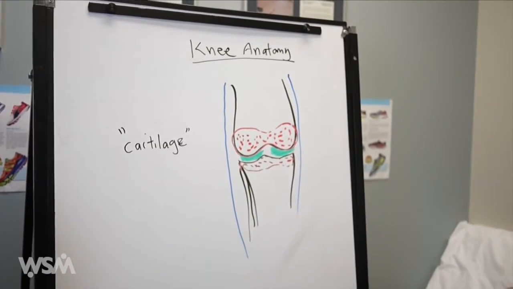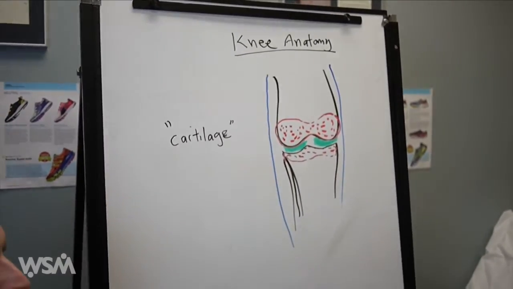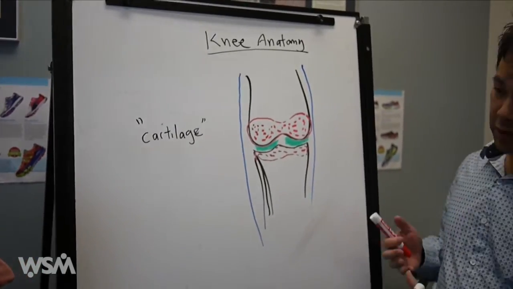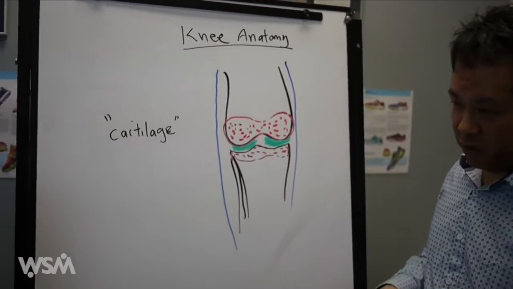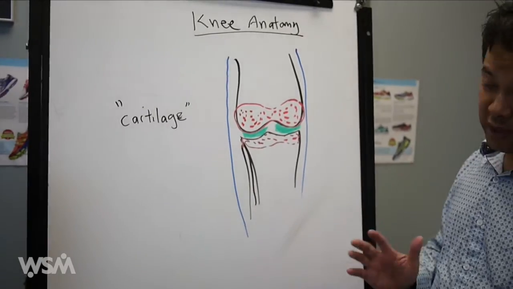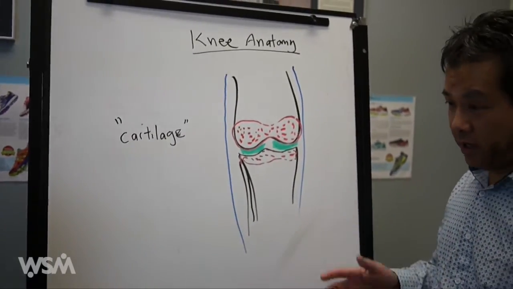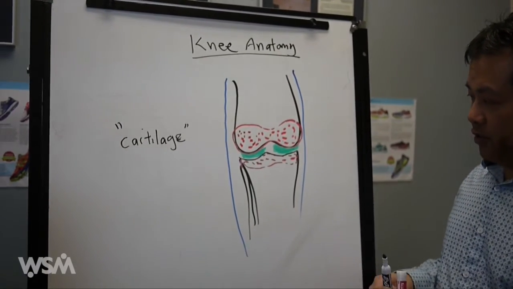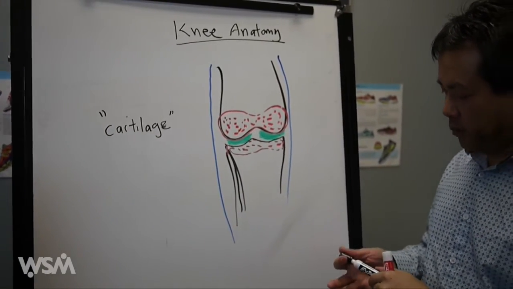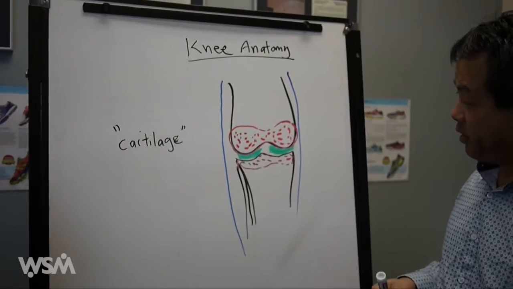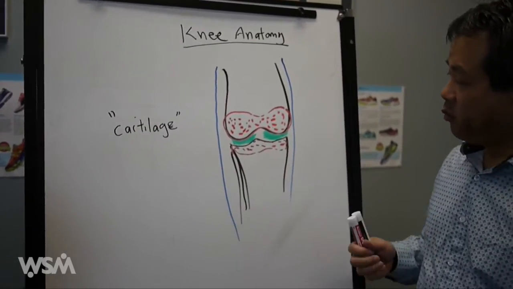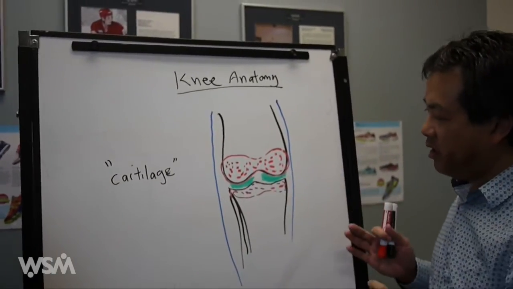So in osteoarthritis, the kind that I see that's common for our weekend warriors or older patients that just wear out the joints, it's not their fault. They're in their 50s and 60s and the joints are starting to wear out. I'll put you on the spot a bit here. I wonder if you can tell me, statistically, if you're going to wear out a joint, what part of the joint would you wear out?